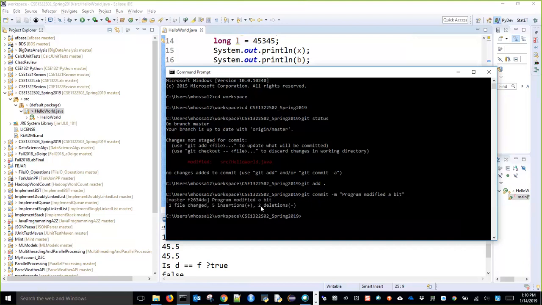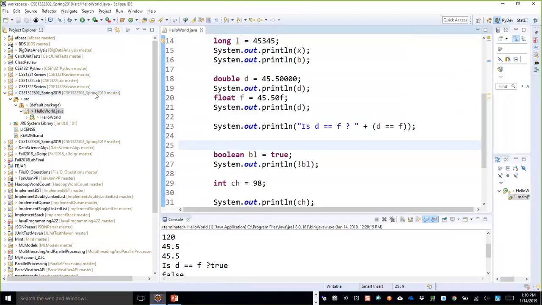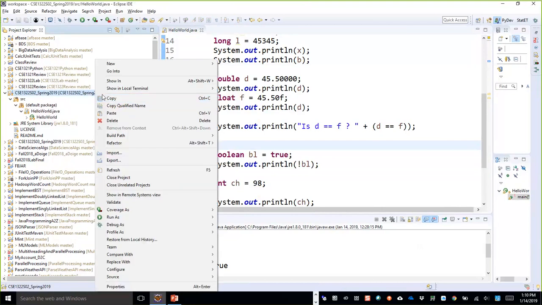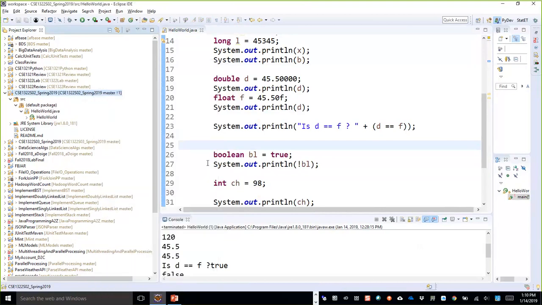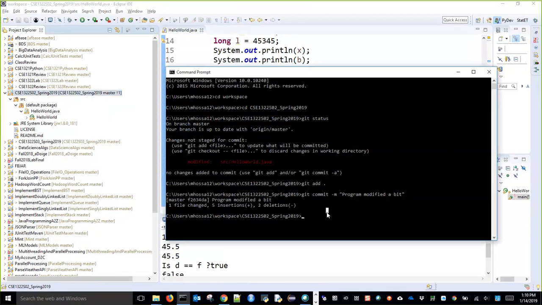Any comment I can write in. Okay, so I will show you. So now if I refresh my project or click on my project, it is showing me this little up arrow and then 1. Remember, this up arrow and 1 means that whatever commit I have done, these committed changes are done in my local project, but they have not been pushed to my remote project yet. So what I need to do is give a push command, that is my last command, git space push. Can anyone tell me what is the push command?